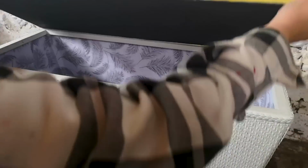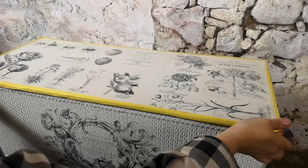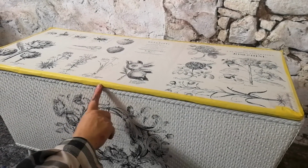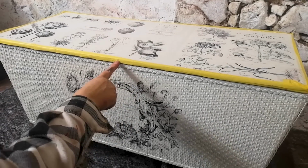So when you open it up, you're going to see the grey. I might have to deal with that. That's a big surface of grey. I might have to put something on that, but we'll see as we go, and I want a nice handle for here too. The room it's going into has got a lot of blue and white china, so I might get a blue and white handle and put that there.